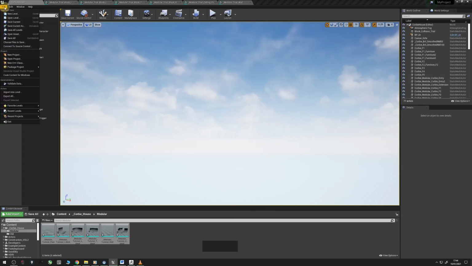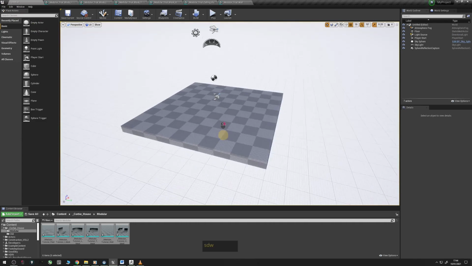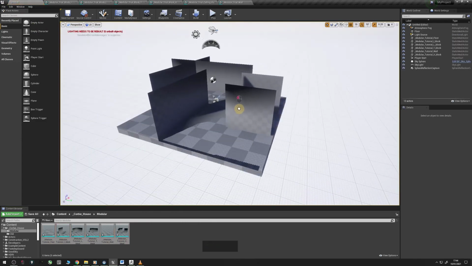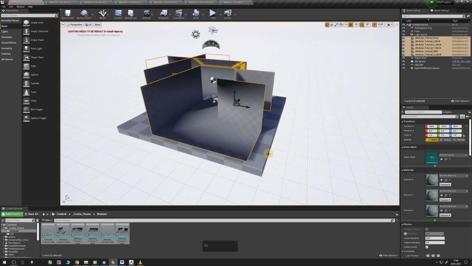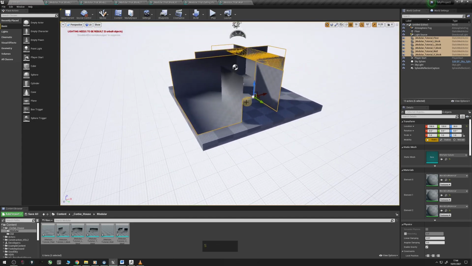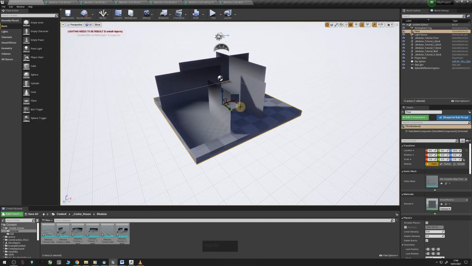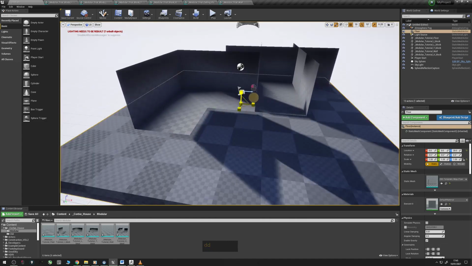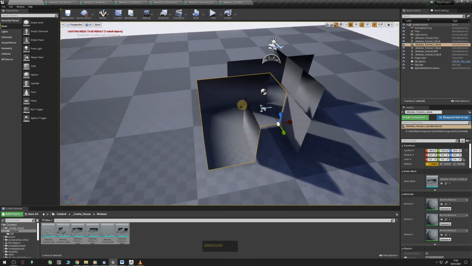Let's create a new level. Okay, select it, and then drag these here. Just take them up a little bit, slightly above the grid. Remember, they don't have collisions, so if you drop a character there, it'll just fall right away. So I click on the floor and scale it up. Okay, and now let's start playing with these.